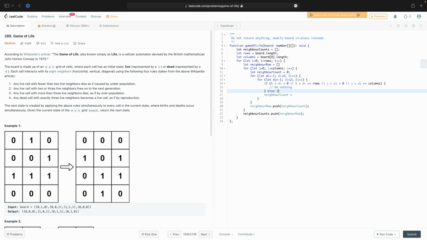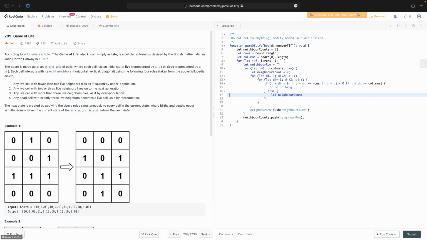So really we should invert that particular condition, but I cannot be bothered. Neighbor count. Oops, I don't need to do a layer on that. All the wrong key bindings here.